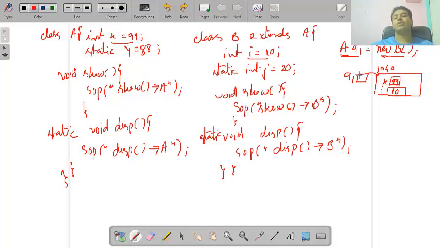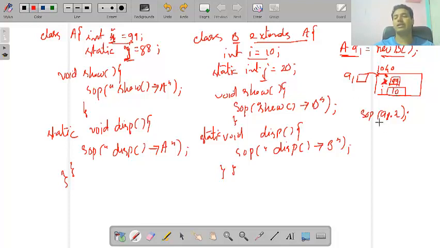Now when I call, say in this SOP statement, A1 dot X, from where is it going to call the variable? Assume these two variable names are not different, they are the same. This is also I and this is also I, same. Here is I, here is I. So 2I memory is allocated at this point. Class A is loaded, there is one J, and class B is also loaded, there is also one J. This I and J are both accessible in class B because it extends class A, right? And in this object now I have 2I.